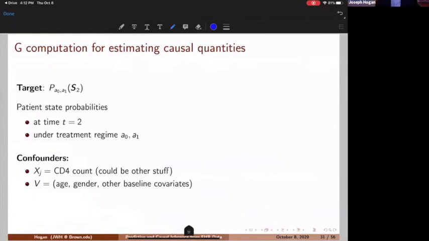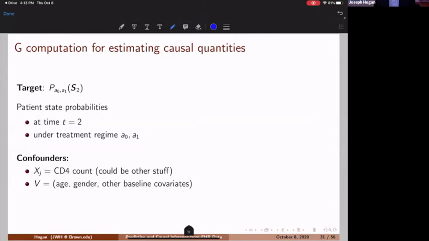Now, when you extend this to a longitudinal setting, what happens is you have to have a series of longitudinal predictive models, but then you're going to plug in the covariate process to get the prediction. So you now need a model of the covariate process in addition to a predictive model for the outcome.